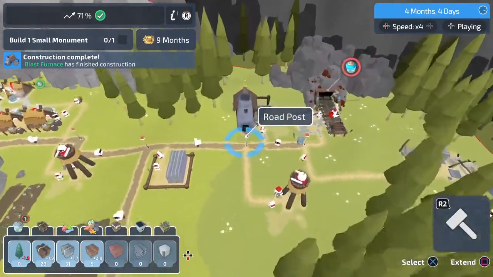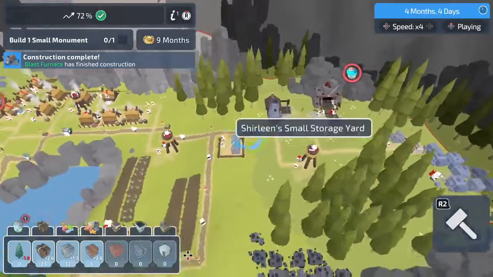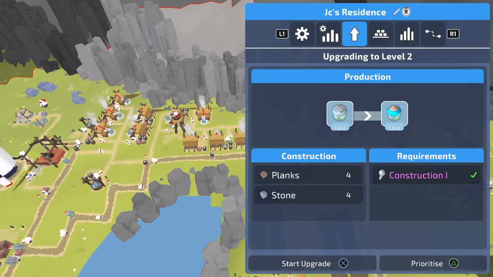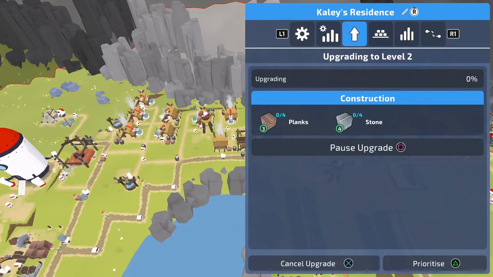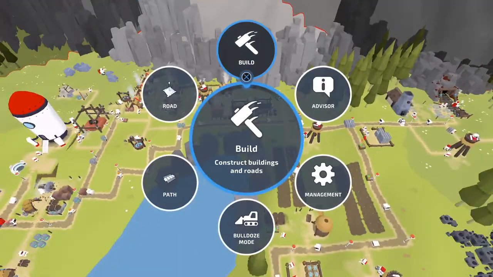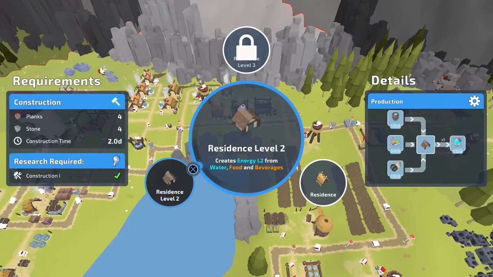Okay, blast furnace is done. This actually needs level 2 energy, so we need to get into higher level residencies. For that, you can actually do that from this menu. Let's go ahead and upgrade 2 of these. Now, as far as needs, I believe they're gonna need beverages, yeah.